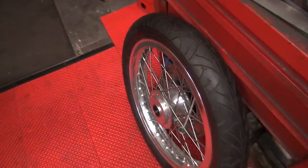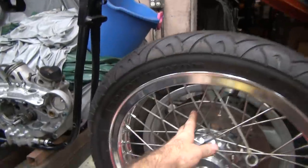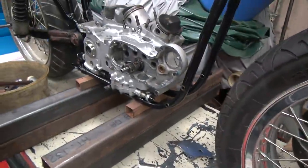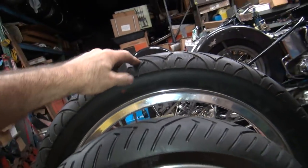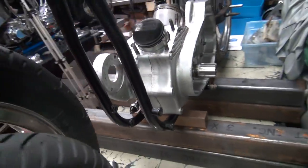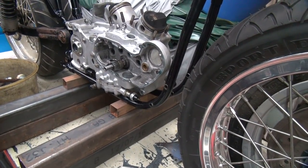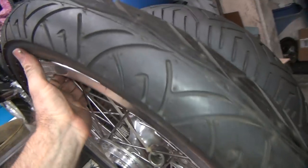Now if you put this big 19-inch Harley wheel up in here, you can see how much bigger it is. Your bike would go up considerably. To go up half of this, that's a good 4 or 5 inch difference, so you'd raise the bike by at least 2 to 2.5 more inches. I guess it'd be way too high, you'd be like a dirt bike. You'd have over 10 inches of ground clearance in the front of that thing. It'd be way too much.